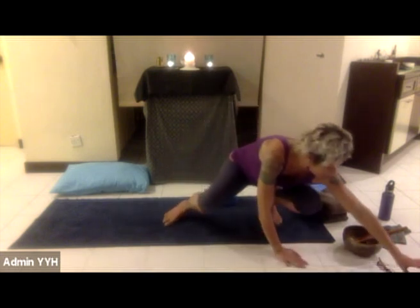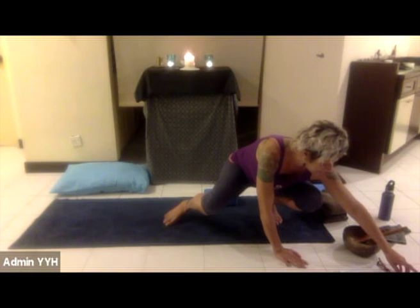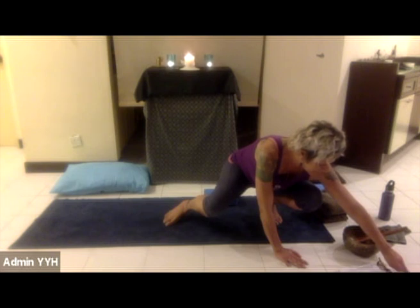And as you keep lifting the heart, you might find that the hands can come a little bit closer, the thighs, the hips can open a little bit wider. I'm going to find about 10 more breaths here. So with each exhalation, see if you can just draw the shoulder blades together a little bit more in the back, perhaps opening the heart a little bit more.